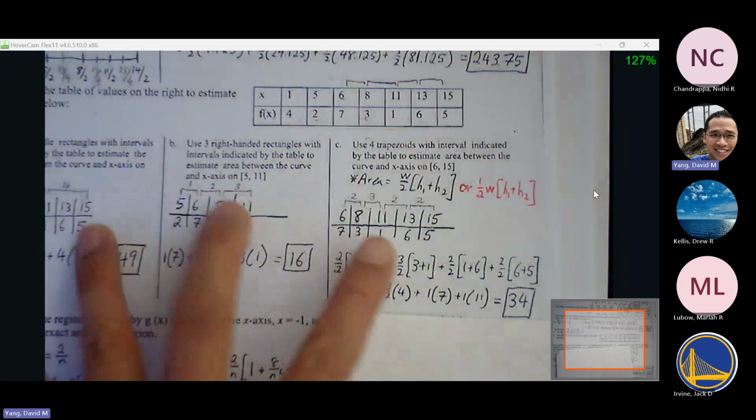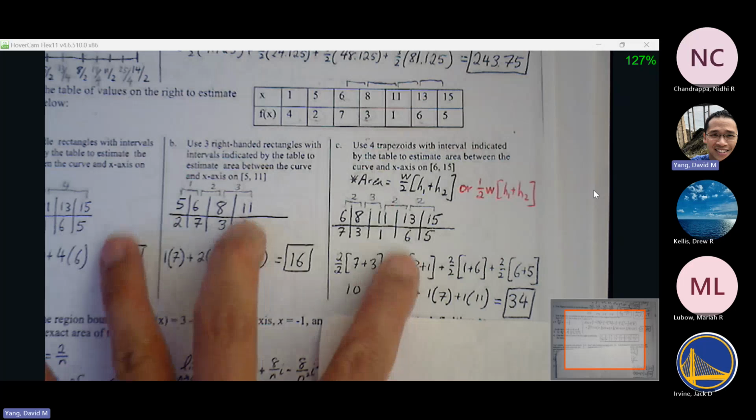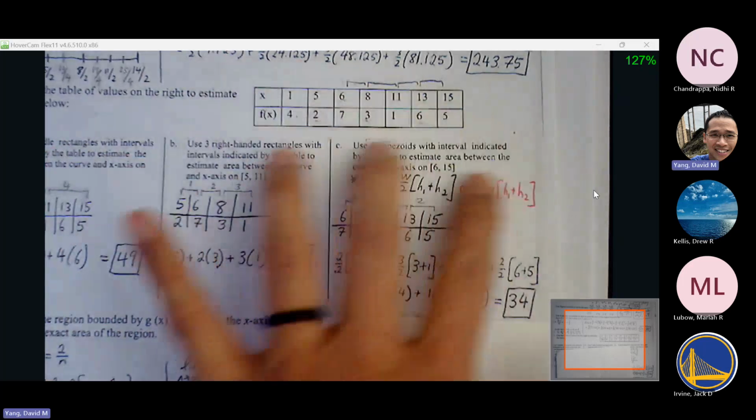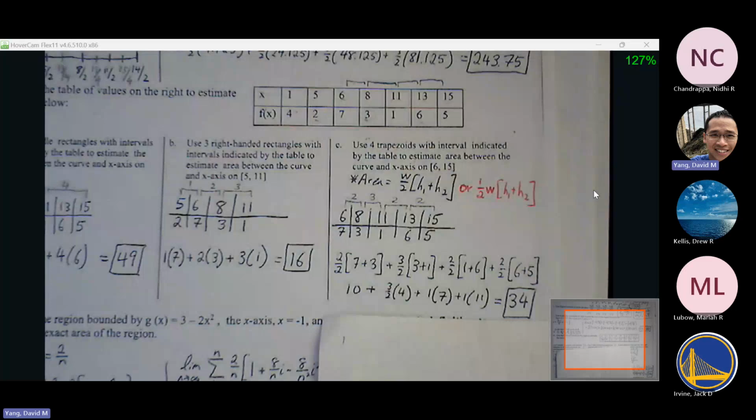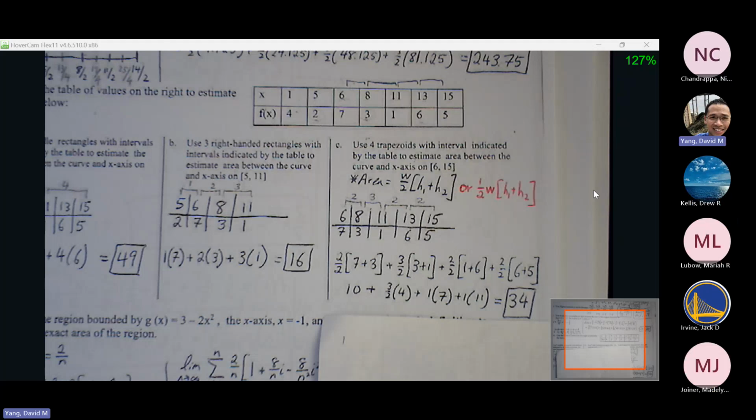I hope you guys find these easy as well. I think the issue that students have with this is just little things like either adding instead of subtracting, or pulling from the wrong row for the width and height. So as long as you're clear on that, it should feel like a quick, easy process to find these areas.